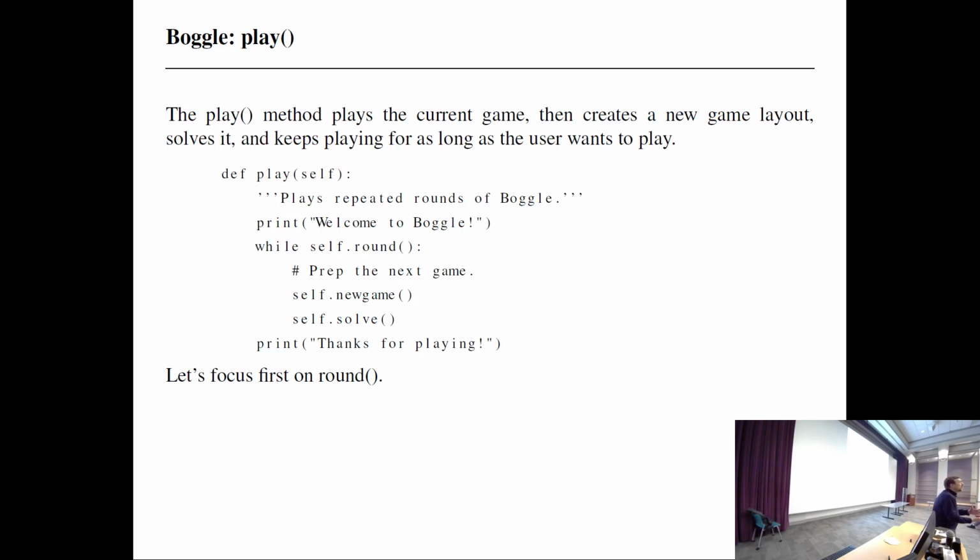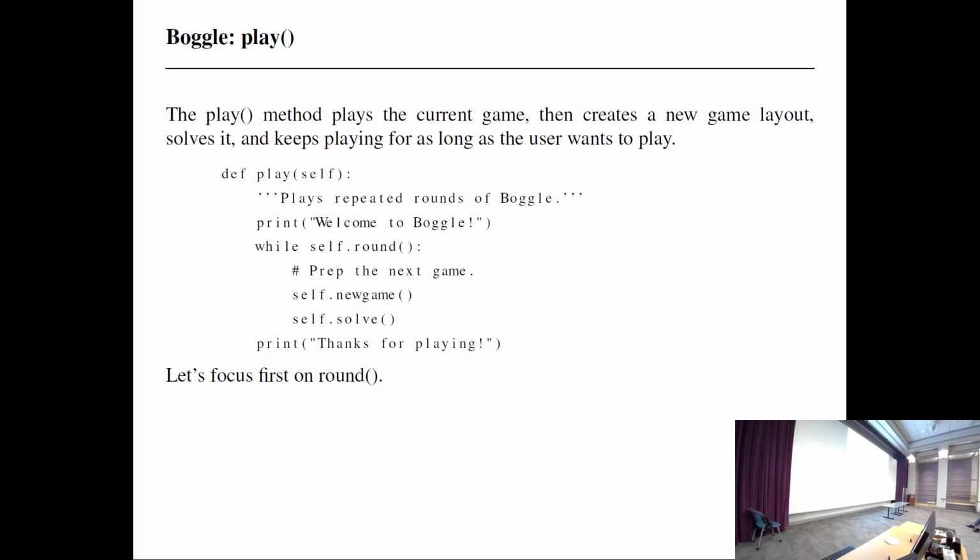So the user, when they're done with this puzzle, should be able to say, okay, I'm done with the game, or maybe say, I'd like a new puzzle. I'd like to change puzzles. So we have to manage this interface with the user, not just at the level of typing in the path of the word that they're picking over and over again for all the words that they find, but also things like, I quit, or I want to play a new game, or show me the board again.